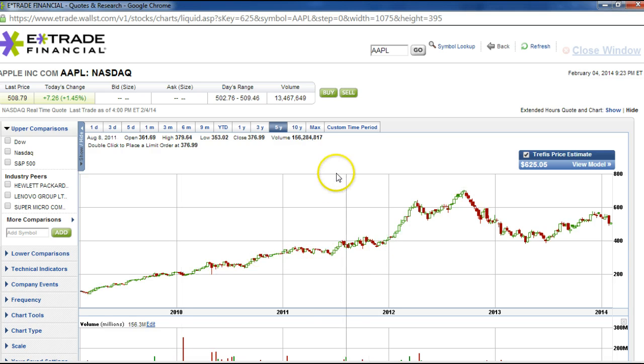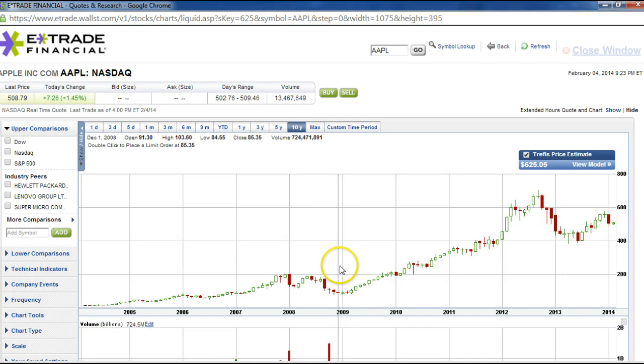If we go out a little bit longer, you can see the pattern of the stock is purely huge growth. If we look at the low here of this month, the low was 78, and then 1, 2, 3, less than 4 years later, it reaches an all-time high of 705. So that's pretty aggressive growth in a short period of time in the stock. So there you have it. There's looking at chart patterns, and we're going to get used to looking at these chart patterns. And the more you look at them, the more they start to show what the pattern is going to do from a technical standpoint.